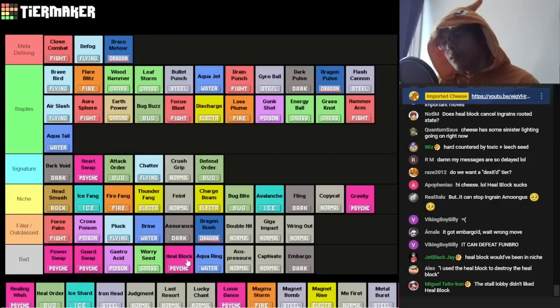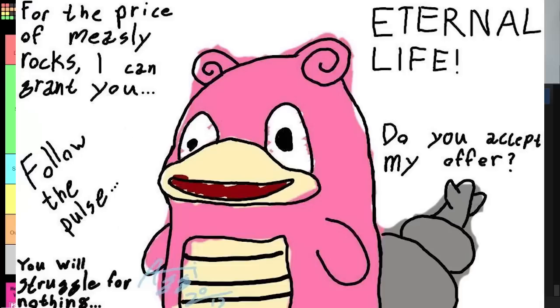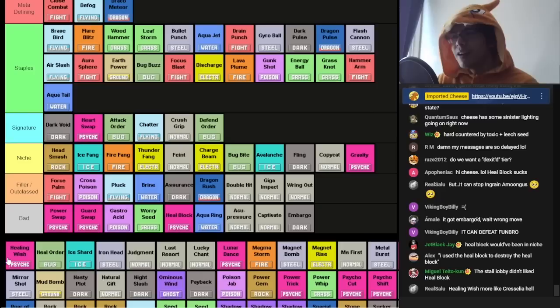Your opponent just wanted to have fun with you and his fun, bro. I guess you just hate fun if you use Heal Block. Healing Wish. Actually pretty useful.